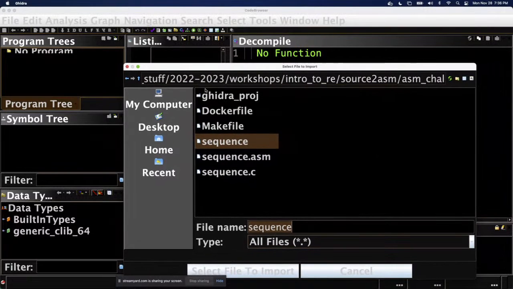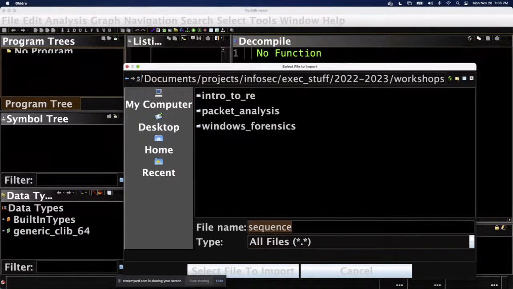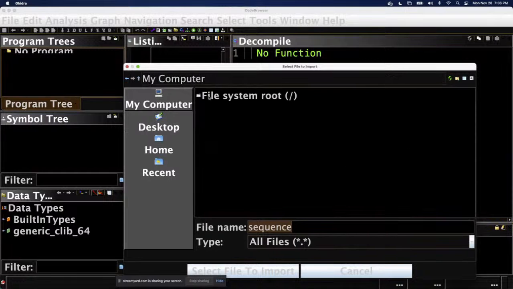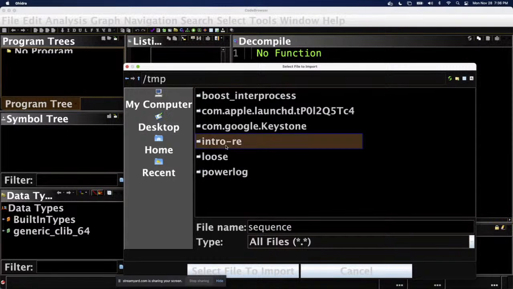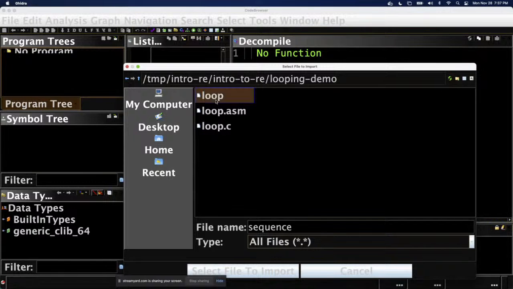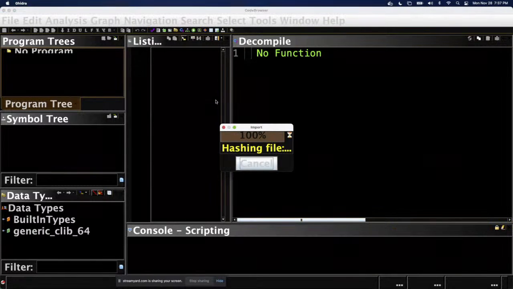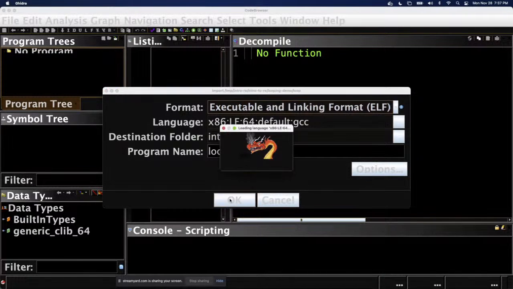It'll open up a file explorer, and then you can go to the directory containing all your binaries, or whichever binary you want to decompile. Let's do looping, and then let's decompile loop. It's going to try to parse it a little bit, give you some information about what the file is. You can just press OK.